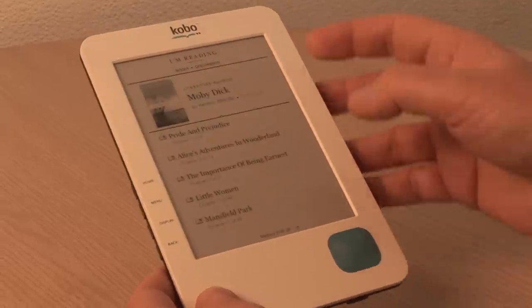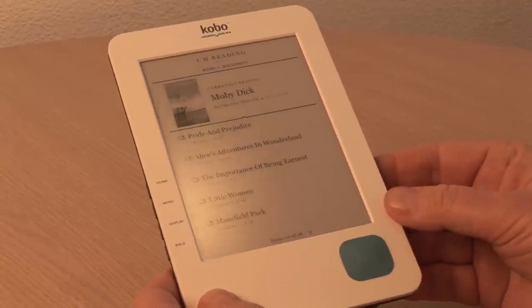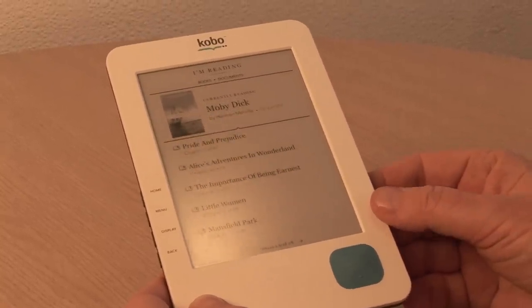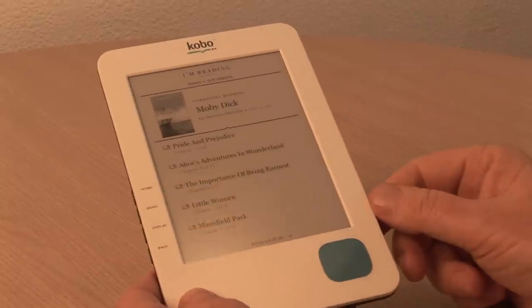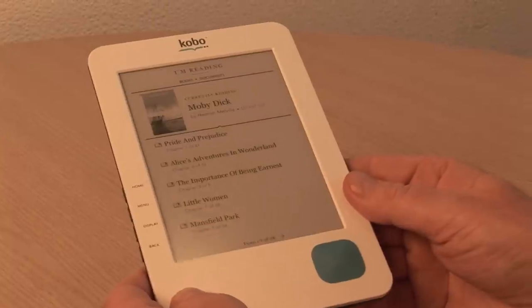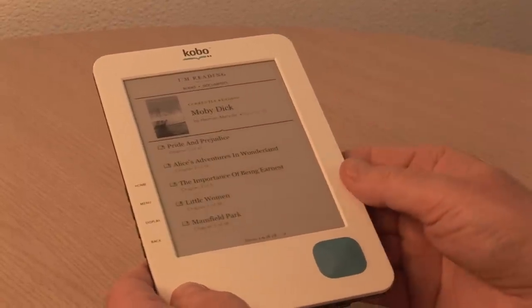The screen technology, which is the e-ink screen technology, is designed to, as much as possible, replicate the paper reading experience. It relies on light coming from outside onto the screen, just like a natural reading experience, as opposed to backlit, which is what most computer screens are.